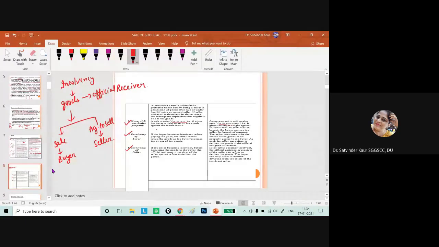तो अगर कोई इंसॉल्वेंट होता है तो ओनर ऑफ द गुड्स के पास गुड्स को लेने का राइट है। तो अगर बायर इंसॉल्वेंट होगा और उसकी गुड्स ऑफिशियल रिसीवर के पास जाएंगी, तो अगर वो सेल है तो बायर इज द ओनर, तो इन दैट पर्टिकुलर सिचुएशन द गुड्स, इन केस ऑफ सेल व्हेन द बायर बिकम्स इंसॉल्वेंट एंड बायर इज द ओनर ऑफ द गुड्स, तो इवन इफ गुड्स आर इन द पोजिशन ऑफ द सेलर, इट विल गो टू द बायर, राइट? एंड इफ बायर बिकम्स इंसॉल्वेंट एंड इट इज ओनली द अग्रीमेंट टू सेल, द ओनर इज सेलर, द गुड्स विल गो टू द सेलर इवन इफ द गुड्स आर इन द पोजिशन ऑफ द बायर.